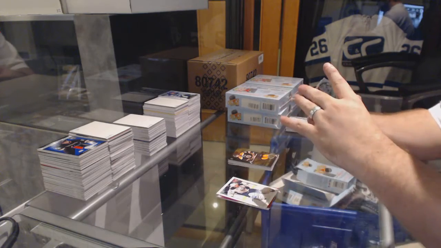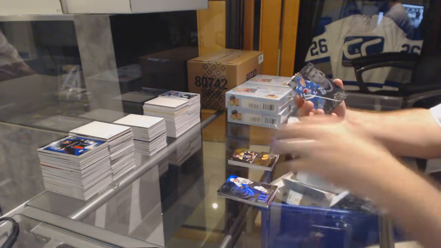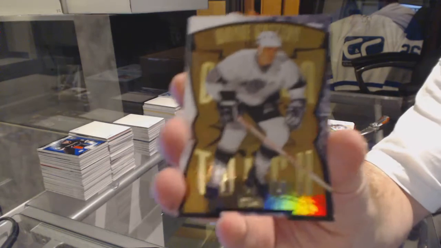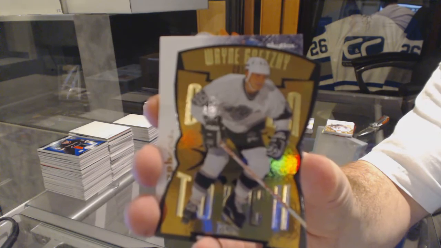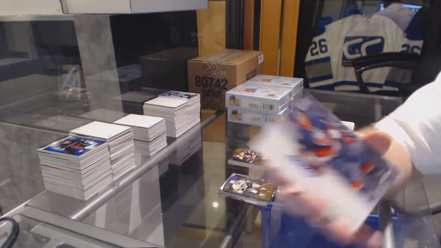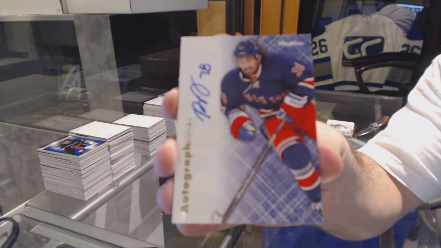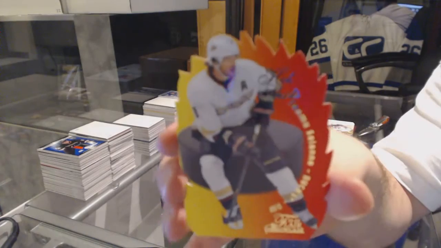We've got a showcase of UC Runis, EX of Bergeron, showcase of Yager, showcase of Sakic, autographics, Jason Arnett. Golden Touch of Wayne Gretzky. We've got an autographics of Calvin DeHaan. Autographics of Ben Ferrero. And we've got hot shots of Timu Solani.